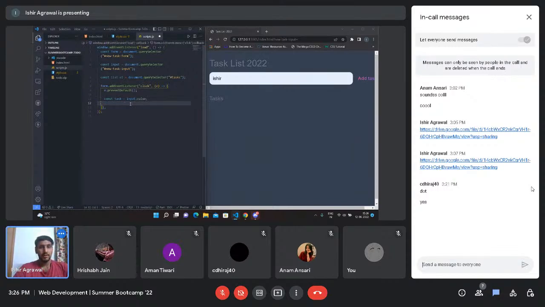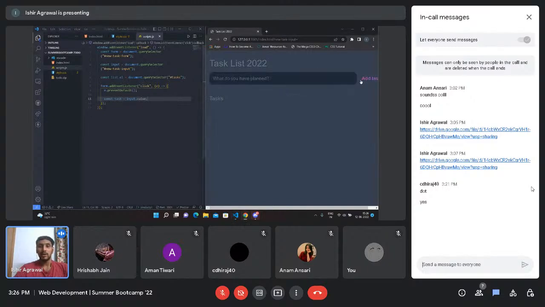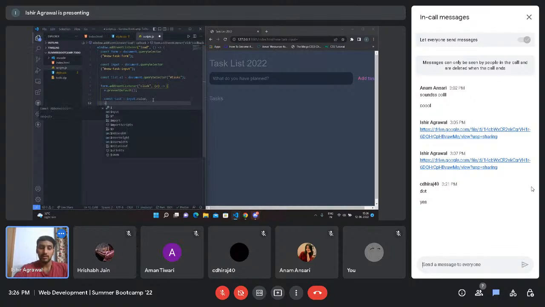Okay. So now मेरे को और एक चीज करनी है. Basically I want कि this add task button should do a job only when the user has something here. So for example, अगर यूजर के पास कुछ नहीं है, like he hasn't entered anything here, वो blank है और उसने add task किया, I don't want anything to happen. So this is, I'm just gonna create a normal if block here.